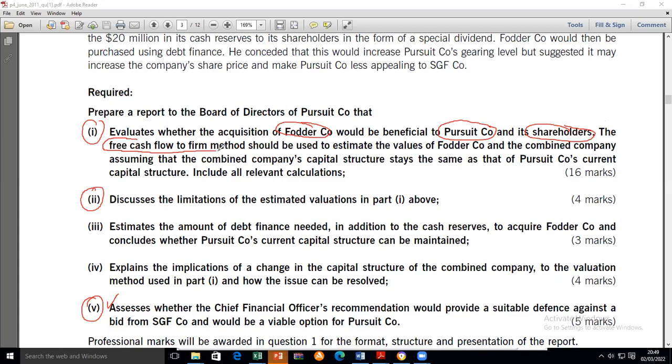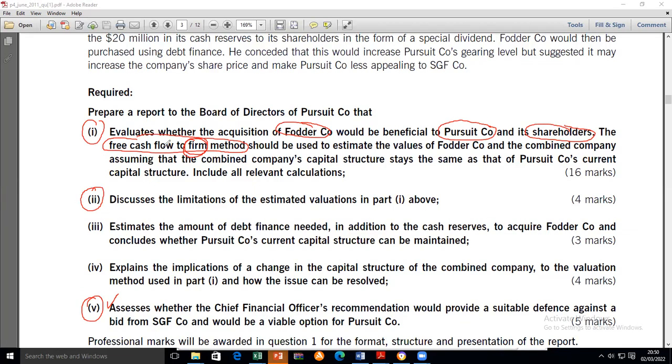Now, in the last class, I labored a bit to talk about the concept of free cash flow to firm and free cash flow to equity. I labored a little bit to explain the difference between these, and I said that's what you'll be coming across in your questions. So free cash flow to firm, we're talking about cash flows that belong to both bondholders and shareholders.